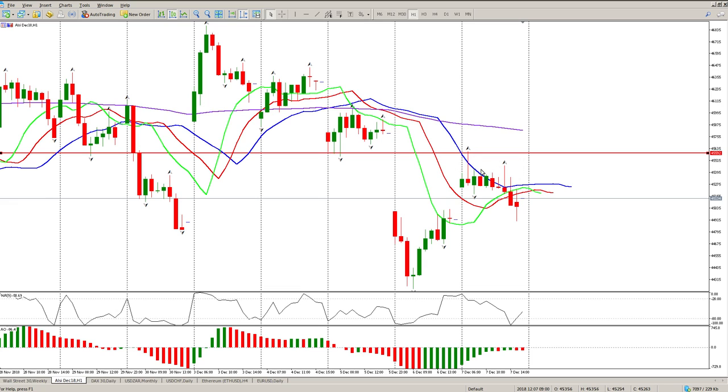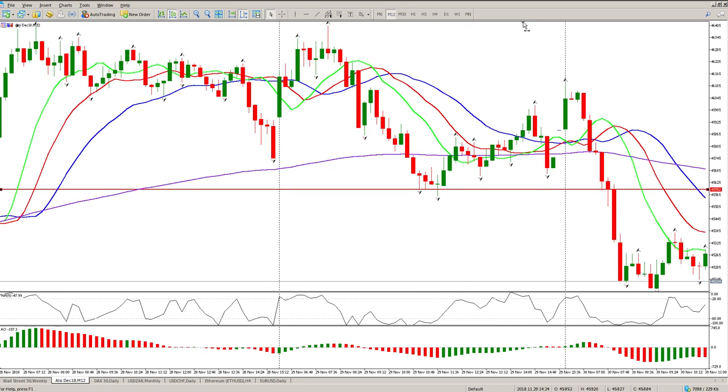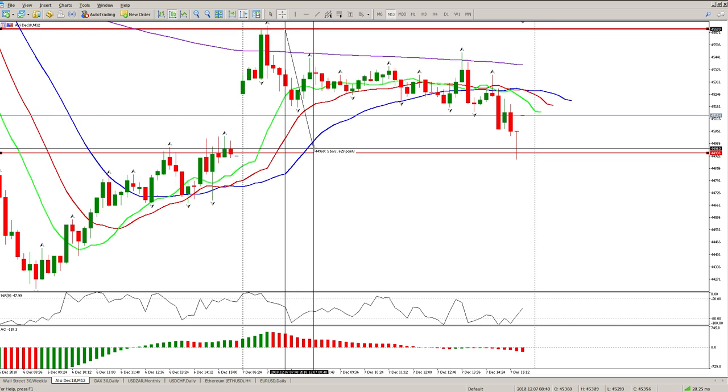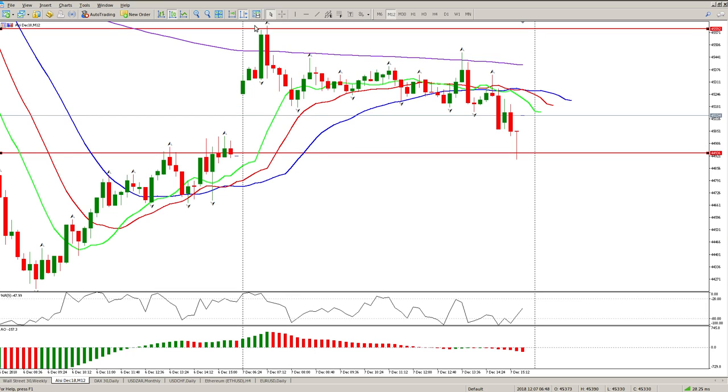And the sellers stepped in, and the buyers kept trying to push it up until they drove it down to the gap close. Now, the big question you've got to ask yourself, and we'll look at this on the lower time frame, let's look at it on the 12. So you can see we had this gap up, and then you've got this 12-minute exhaustion bar straight up to a level, your entry short, and then you frustrate yourself for the full day while it does nothing and gently tries to come down. But still, if you'd actually just played that, that was a good 600-point move. Now you can see we sort of just ambled down to come and close the gap.